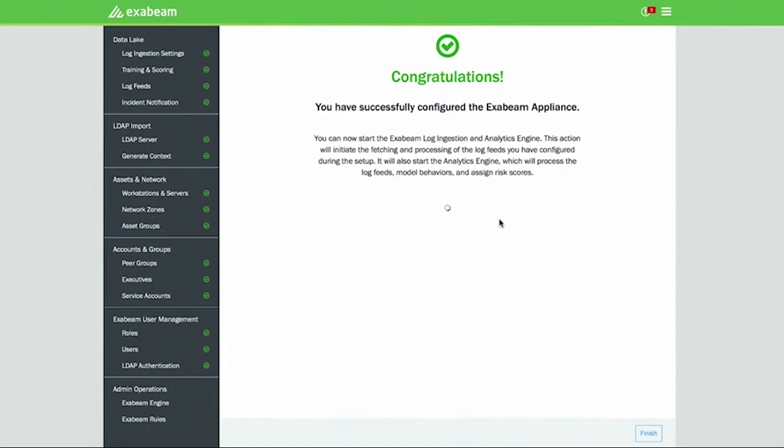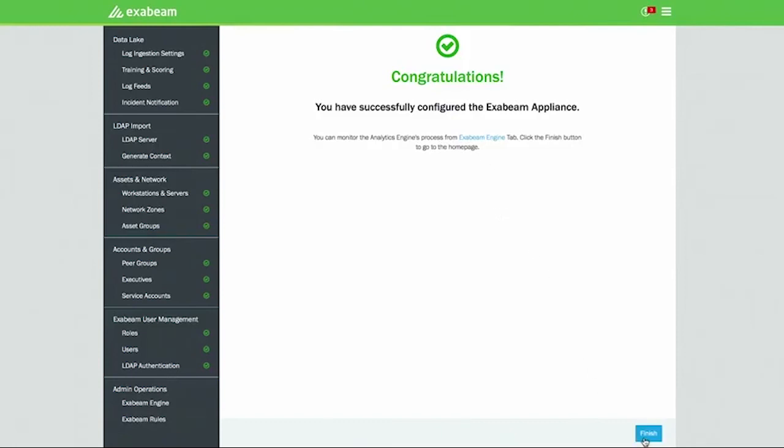What this is going to do is start our two main engines. One engine up front is Lime, the log ingestion and message extraction. So this is going to use the APIs into Data Lake to fetch the data as well as parse it. And then the other engine that we just started is our analytics engine. Once we have the data parsed in the message.gz files, the analytics engine is going to pick up those message files and start to process them, stitch the sessions together, build the data models, and generate the anomaly detections.